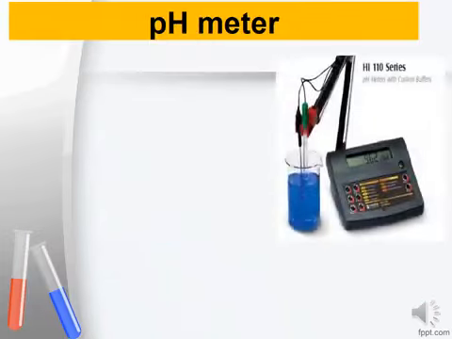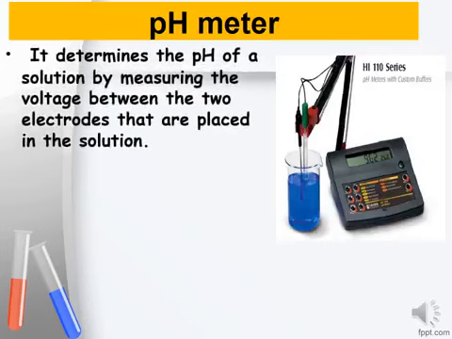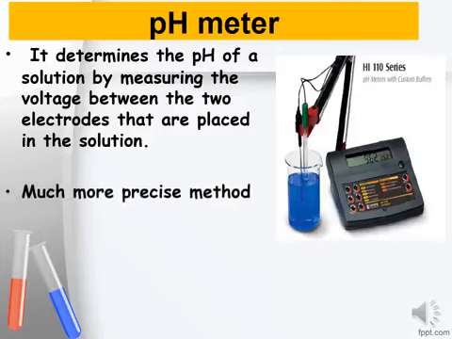This is the pH meter. It is an instrument that uses a power supply or electricity to get the pH as a numerical value. Here, did you see the digital number present? This is the quantitative method. Quantitative gives numerical value. So the pH meter determines the pH of a solution by measuring the voltage between these two electrodes that are present in a solution. As pH is numerical, it is more precise.